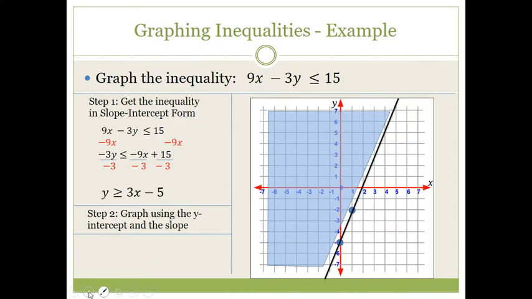Then I'm going to connect those with a line. In this case, it's a solid line because this has the "or equal" with it. So I'm going to graph a solid line. Now I have to decide where to shade. Since it's greater than, I'm shading above. When I say above, I go to the y-intercept, look at that point, and the shading should be above that point. So all up here on the top is shaded. Never think about it as shading left or right, but always think about shading as up or down, above or below.